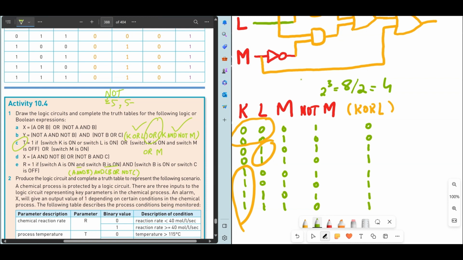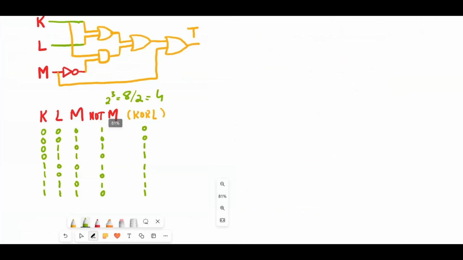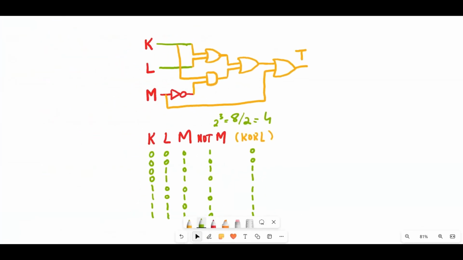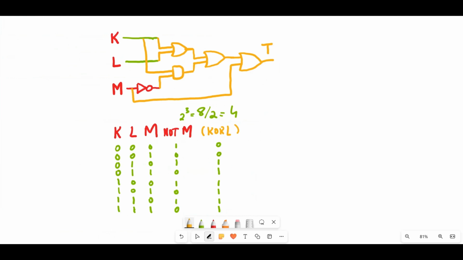Okay. Then the second bracket, which is K and not M. We can enlarge this up. K, and as this is rough working, you can have a dot for the K and not M. Just for the rough working part. It is not allowed to be written like this in the expression where asked. Okay, K dot not M.